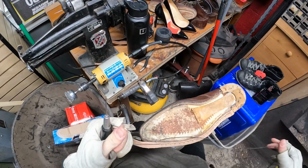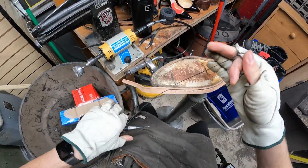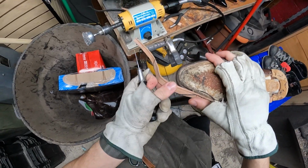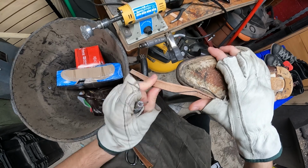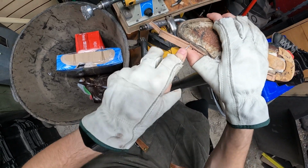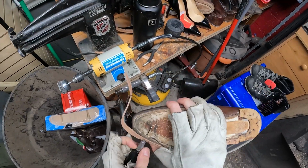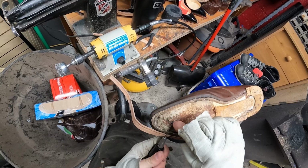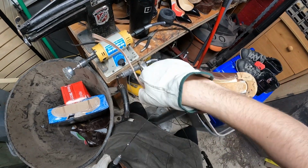But if you guys don't know who Allen is, he is the head cobbler here at Cobblers Plus. I am his apprentice. I was working with his dad, but his father unexpectedly passed away, and so I asked if I could apprentice under him, and he surprisingly said yeah. So I'm very thankful for that.